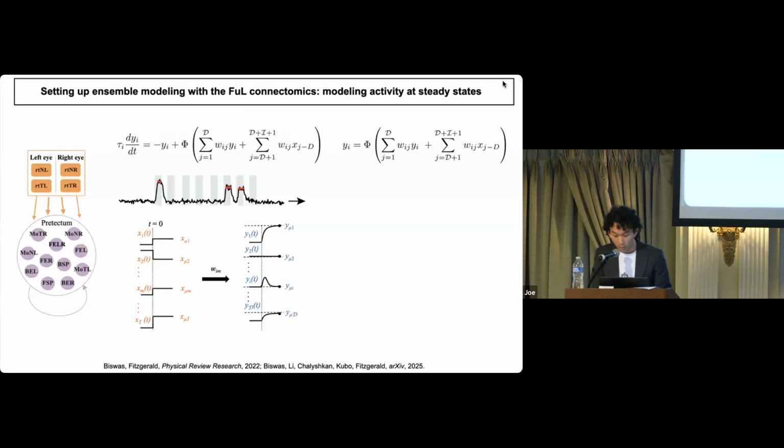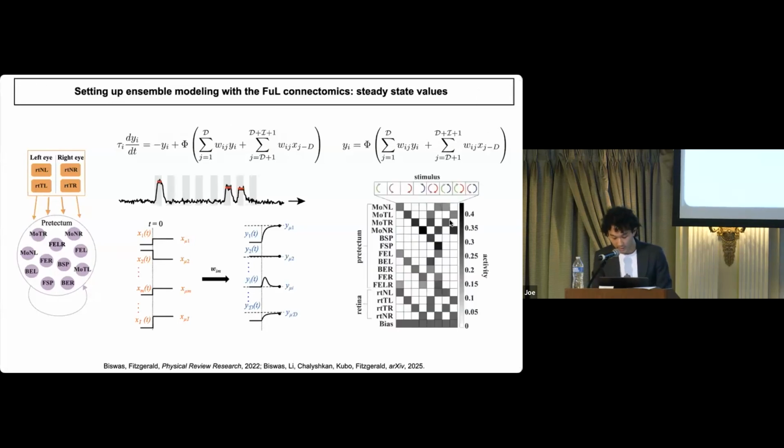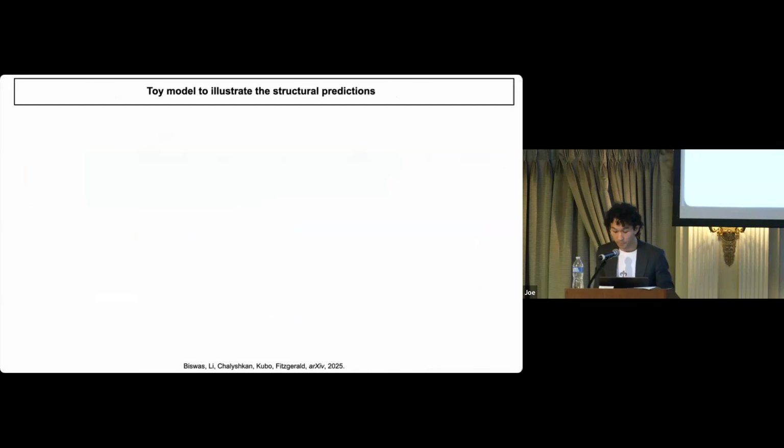And so now we will find the values of the steady states by averaging the activity of each neuronal response type for a given stimulus duration and approximate the retina and bias with the average activity of the whole network. And although not captured here by differential equations, we will also assume that the self-connections are not allowed. So now all it takes is for us to find the weights and predict the synaptic connectivity, make and test activity predictions, and then we directly compare them with the full connectomics. So how do we do this with ensemble modeling?